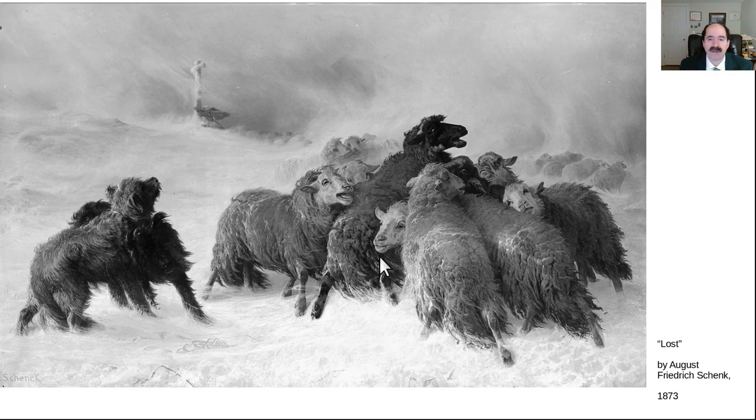Now let's take a look at this painting. What does it mean? The sheep are lost. The shepherd's trying to rally them together. The dogs will do what they can to protect them. But basically, if they don't help each other, they're screwed — there's a pack of wolves coming that's just going to pick them off on their own. But if they stick together — families, communities helping each other, working together — everybody's better off. I think that's dramatically shown in this painting.